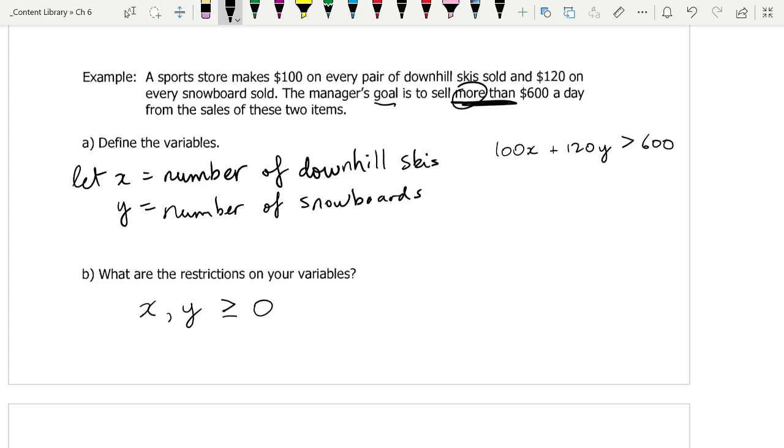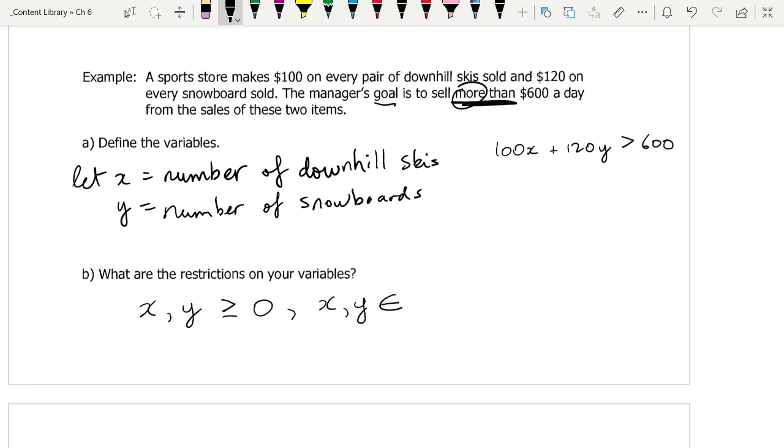And could you sell 1.5 snowboards? 3.7? Pi? Go in and buy pi snowboards, 3.14. So what is the way that I say that? We just learned it a couple pages ago. X and Y. I don't mind putting commas. You'll notice that the example I gave you, they said it in 2 statements. I don't mind if you put it as 1 statement.